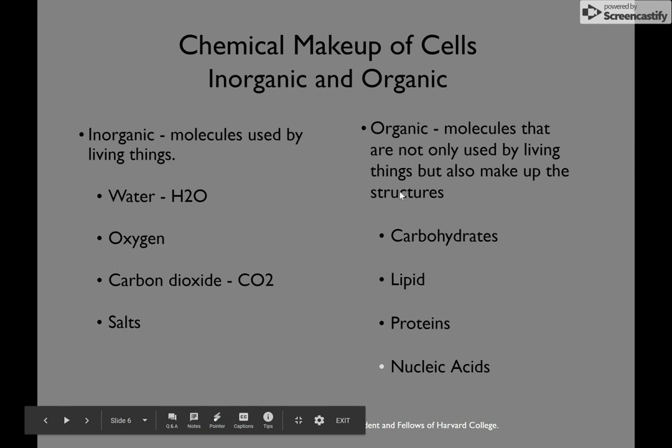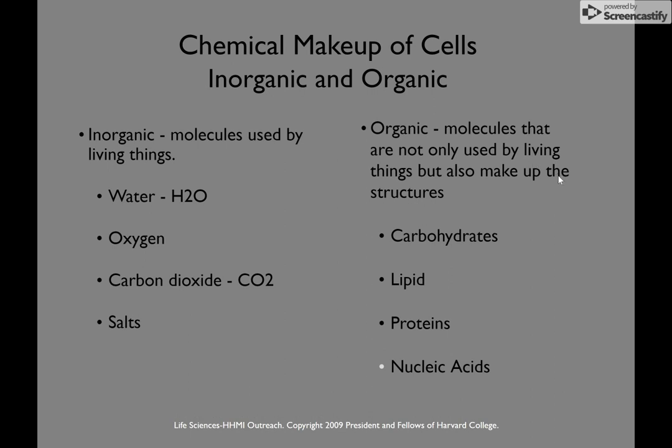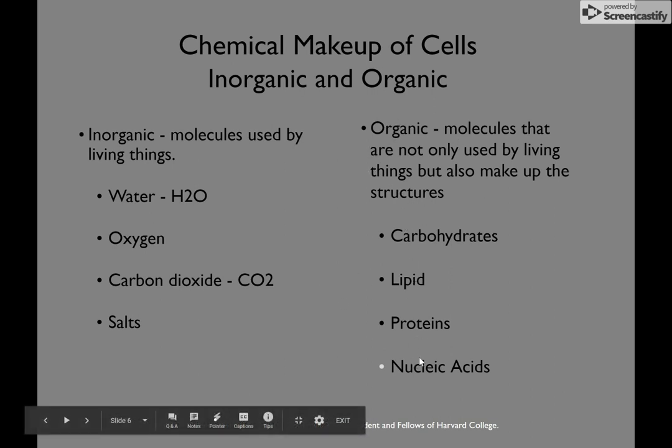And here we have organic molecules. Organic molecules are not only molecules used by living things, but also make up structures. So the physical structures of a cell are going to be made up of organic molecules. Inorganic molecules are just going to be used by living things. And so organic molecule examples are things like carbohydrates, lipids, proteins, and nucleic acids.